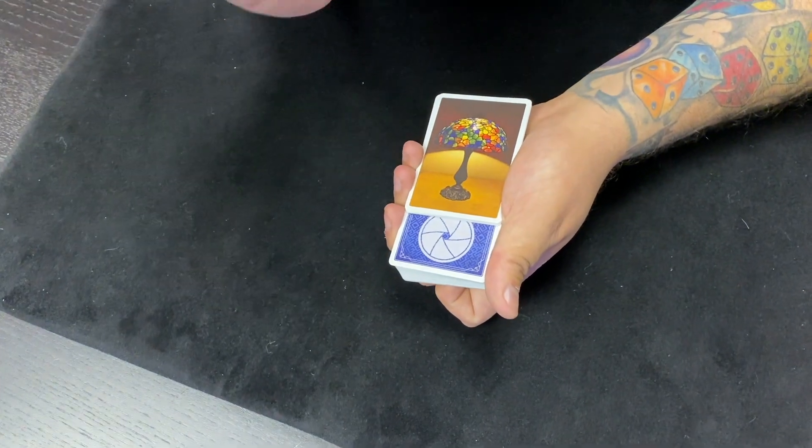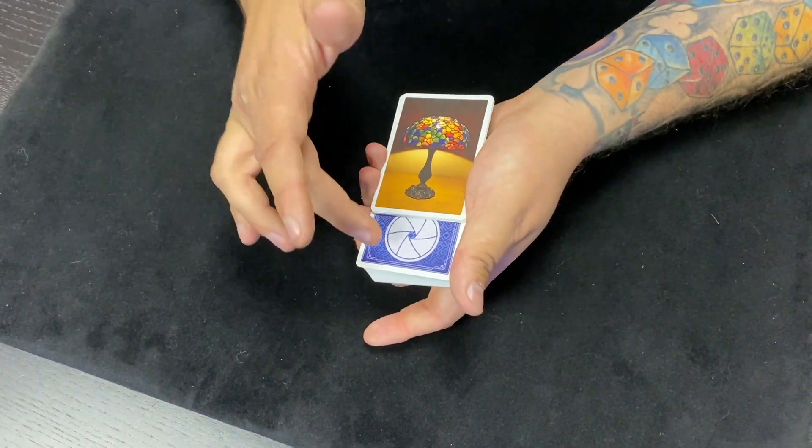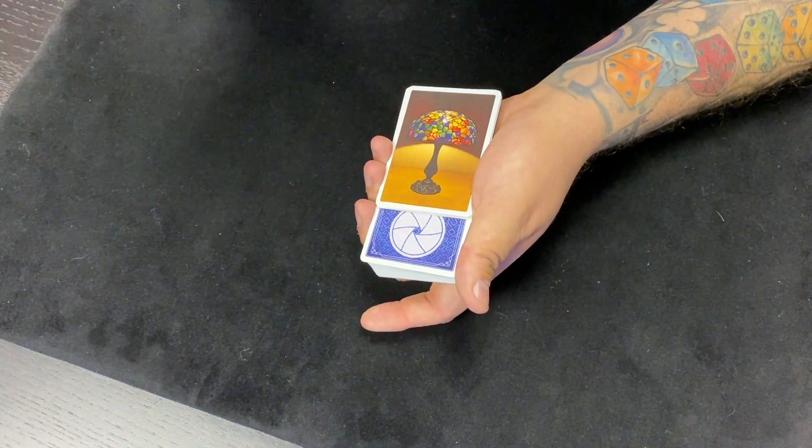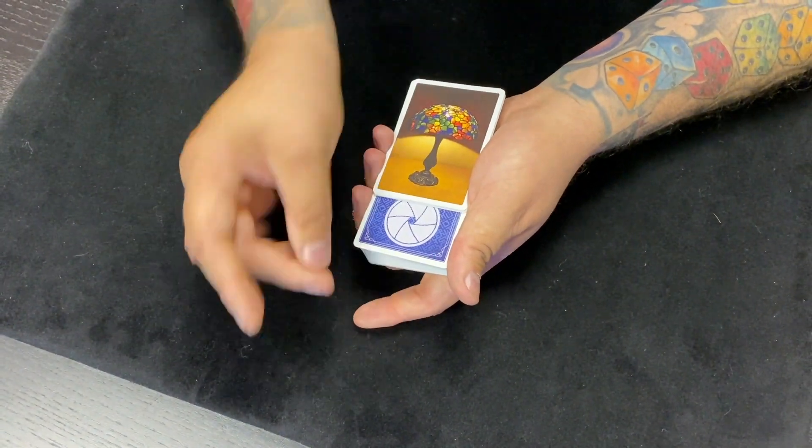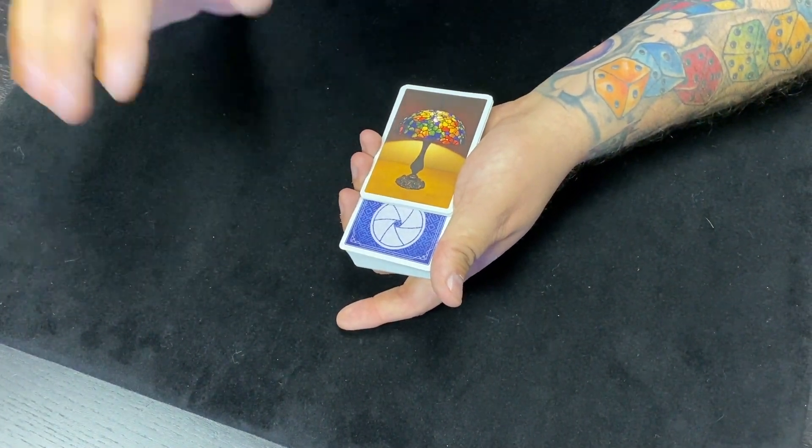Stop. There. Now it's really important that you know this was a free choice. If you want to carry on, that's fine. If you want to stop right there, that's fine. To be clear, whichever is the one that's face down, that's the one we're going to use. But if you want me to turn that over and you want to go one more, that's fine. If you want to go two more, that's fine. If you want to just stop right there, that's fine.